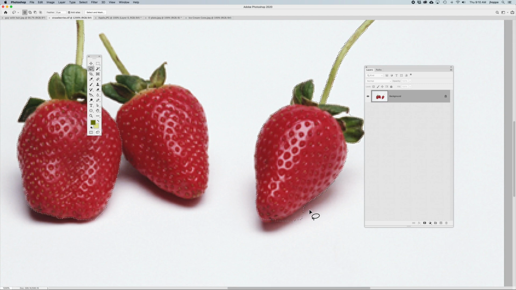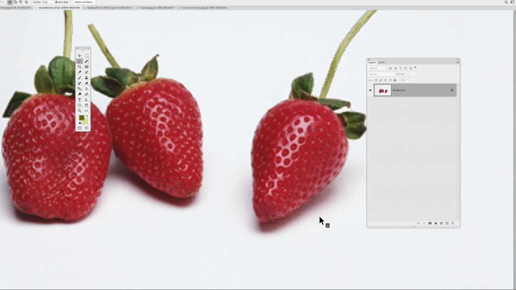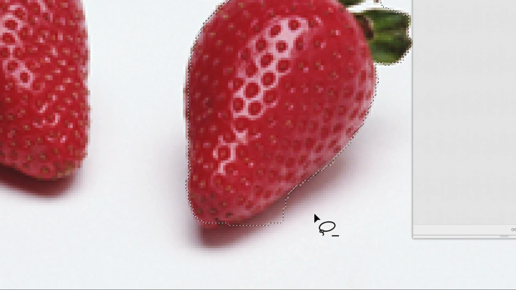And the way I teach adding to and subtracting from selections is I try to make it as simple and as relatable to real world stuff as possible. So I have too much selected here and I want to get rid of it. If I hold down my Option or my Alt key, that's going to subtract. Shift is going to add. Well, clearly I don't want to add to this selection. I want to take this away. So if this were something on a piece of paper and you wanted to show somebody, this is what I want to get rid of, you would come in and say, remove this.